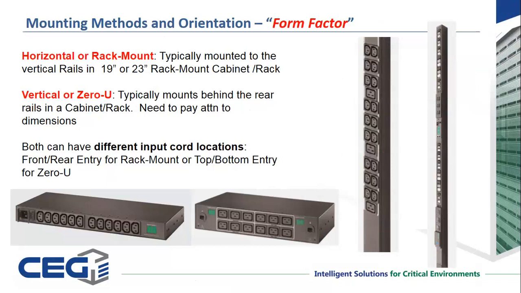Thank you. So the horizontal form factor, you can see two of them across the bottom. Those are sometimes referred to as rack mount. Rack mount devices get mounted in cabinets or racks, and the manufacturers typically ship these things with the little ears, the right angle brackets that the user screws into the sides of these things and allows you to rack mount into a cabinet. So these two at the bottom, the one on the left is a 1U, 1.75 inch high profile, and the one on the right is a 2U profile.